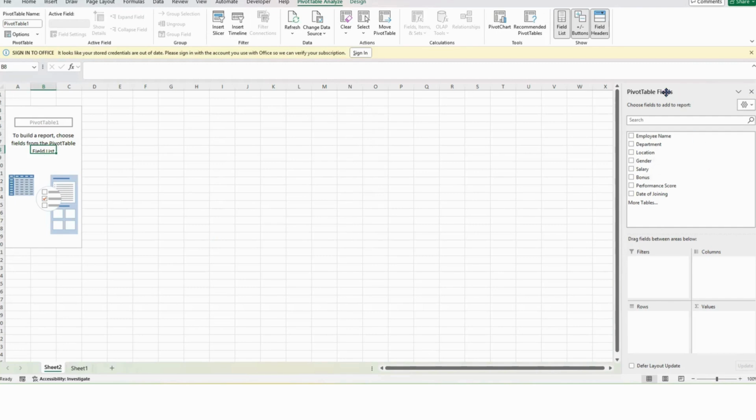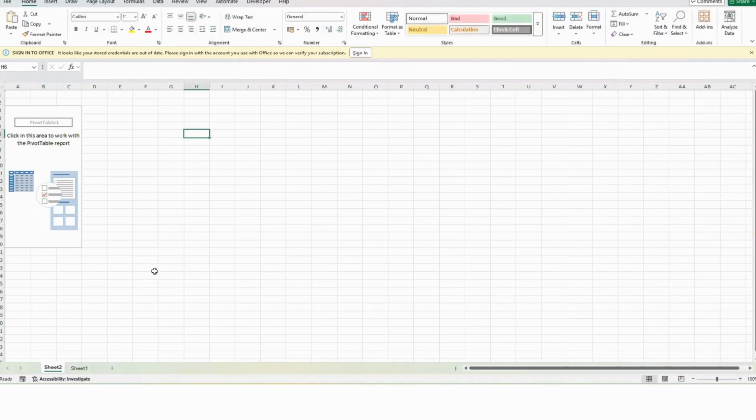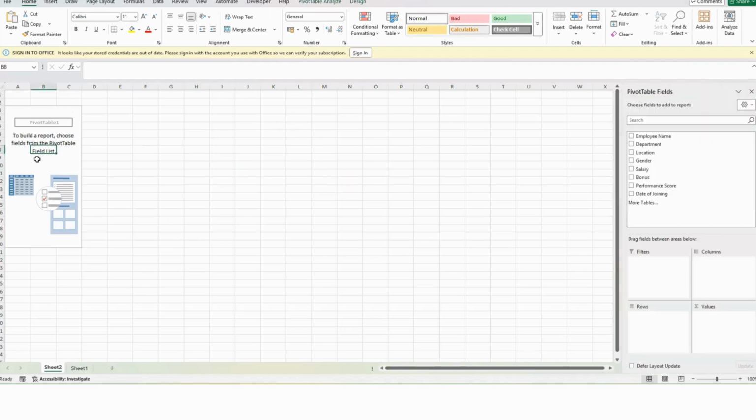What will I do? From your right hand side, you can see the pivot table fields. At times it may be disabled or not visible. So if it's not visible, make sure that your pivot table is selected. That means now my pivot table is not selected, so I have to click within the pivot table for it to come up.